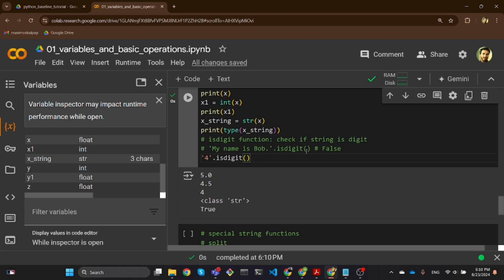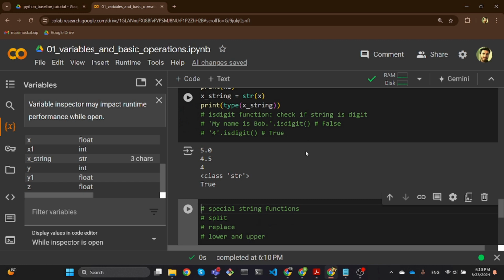This is a way to check if you have a digit in the form of a string. You can see that it does not work even if it has a space, so it needs a clear non-decimal digit. So this is false as well. And let's also remember that this one is true.